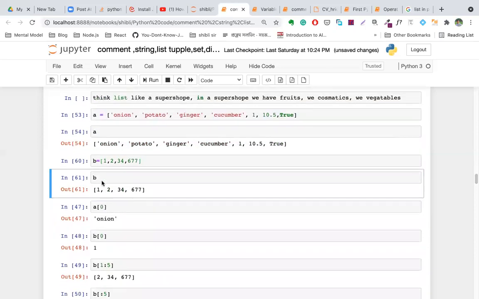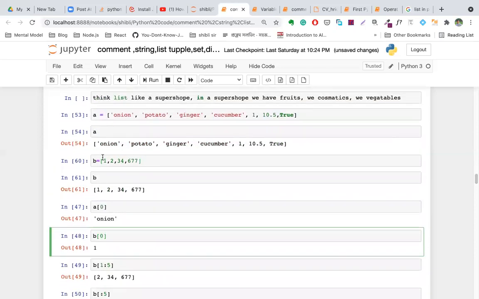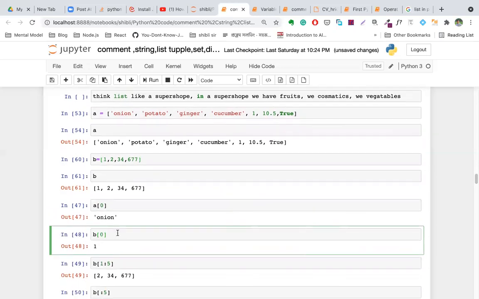Okay. I want to access only the first value of the list. I want only one, so I will give the index value. B[0] means I want to retrieve the value A. If I write 2 in here, it will go to 1, 0, 1, 2, and output 34 in here.